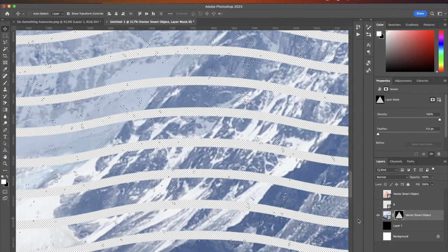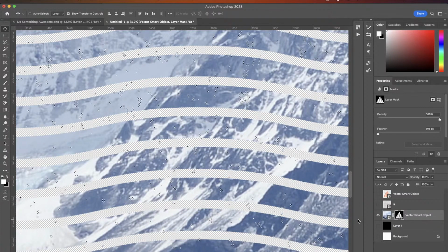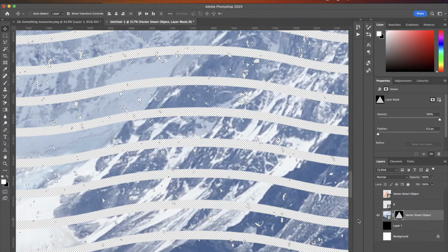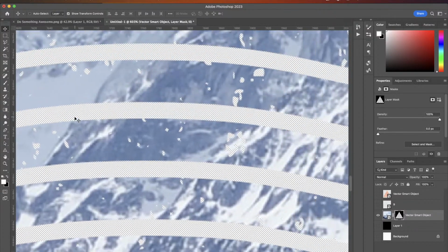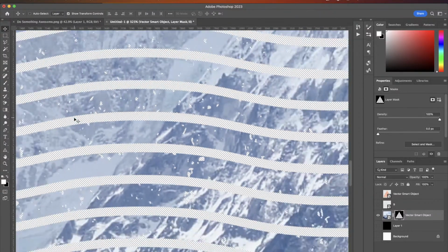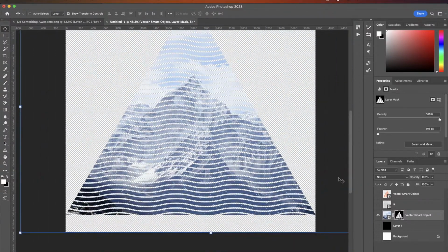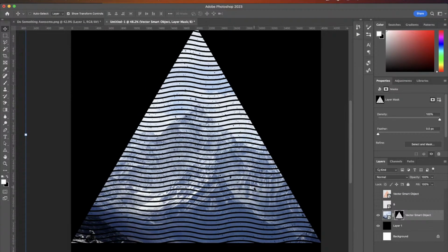I'm going to select my mask, make sure I'm selecting the black layer, and then fill that layer with black by selecting my mask, and that's going to punch out that layer. You can see if I zoom in how it has removed those parts of the design, and now I've got a really cool distressed looking image that I can start to work with in making some really cool designs.